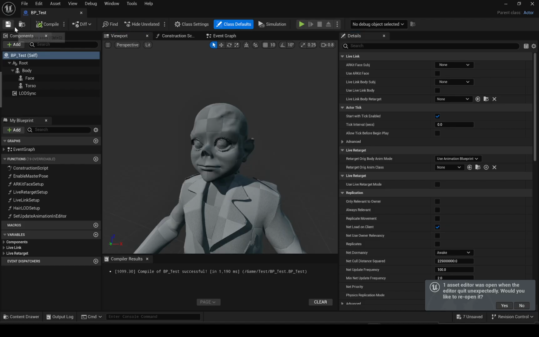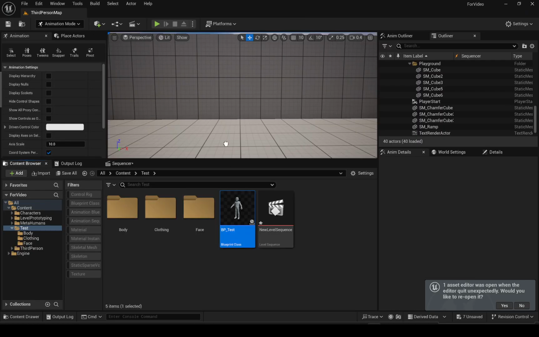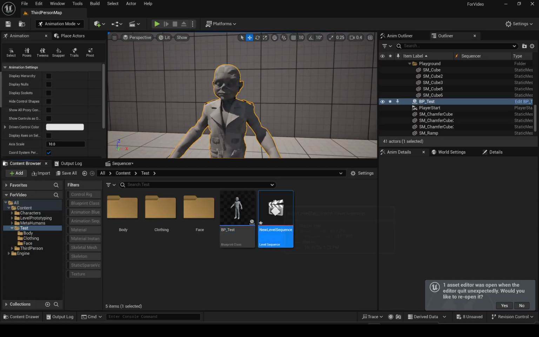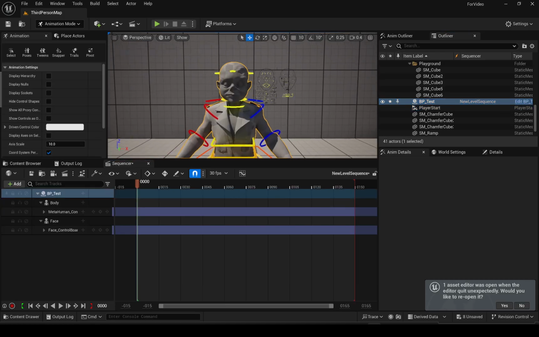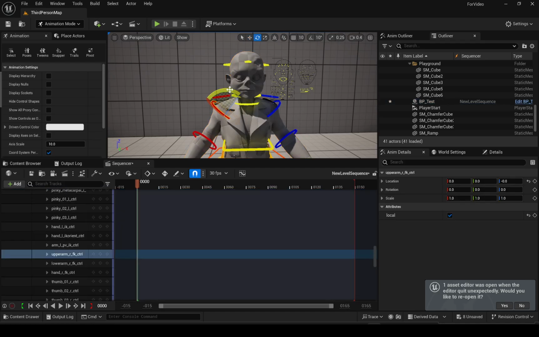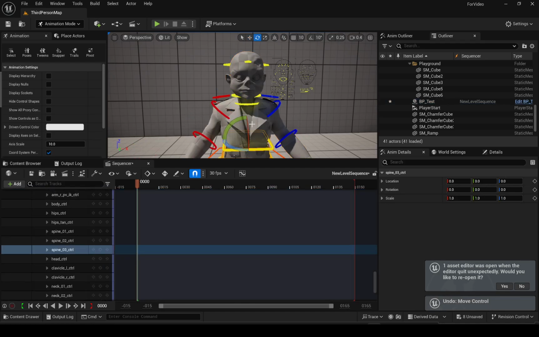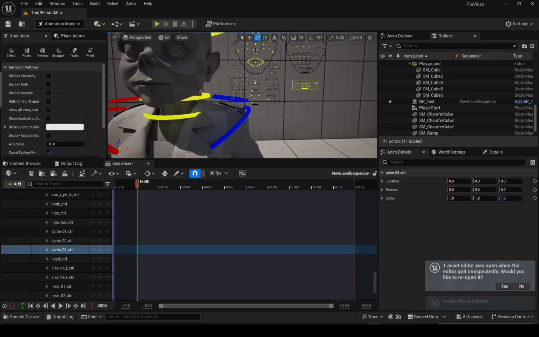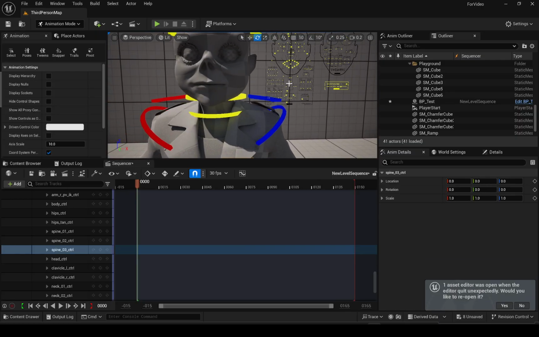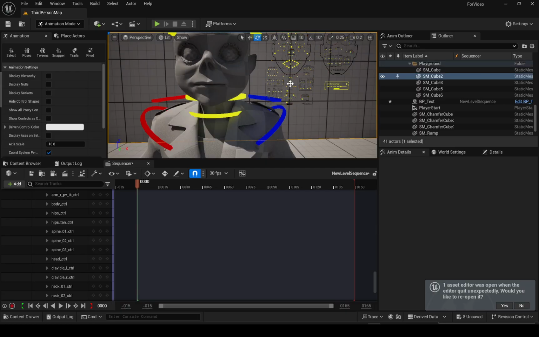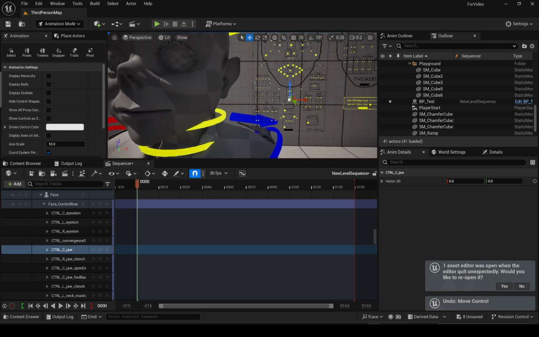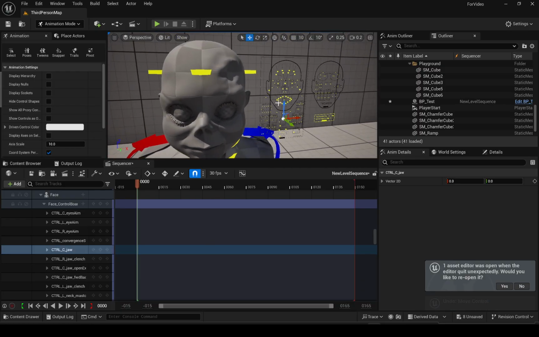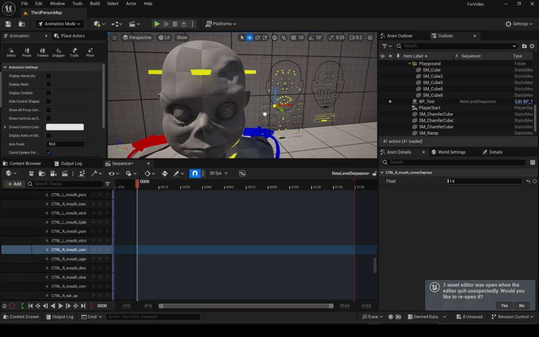File, save one more time. Let's see. Okay. Things look okay. Now I'm gonna do this. Let's see if the arm and everything works. Yeah. Okay. Now because of the right DNA file, it should move the way it's supposed to with no errors.